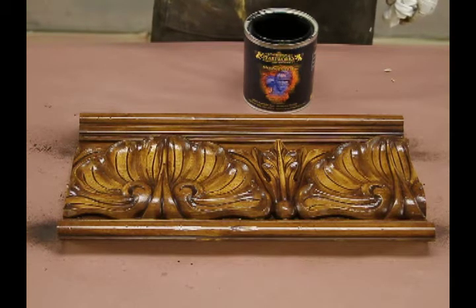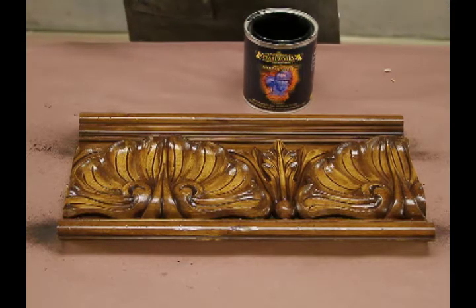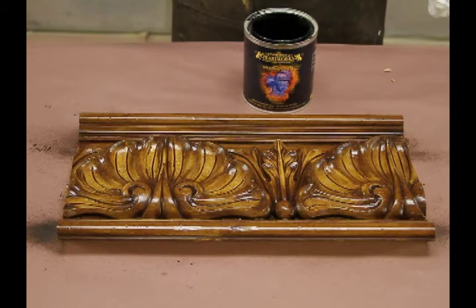All of PearlWorks parts — one of the things we emphasize is that I design all of my pieces to be stained, and a lot of people don't understand what that means. If you look at the detail of PearlWorks parts, we have a lot of sharp edges and a lot of deep crevices. In those deep crevices, what I'm going to be doing now is applying the black antiquing glaze.